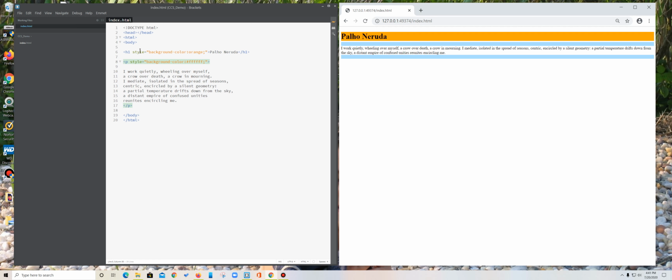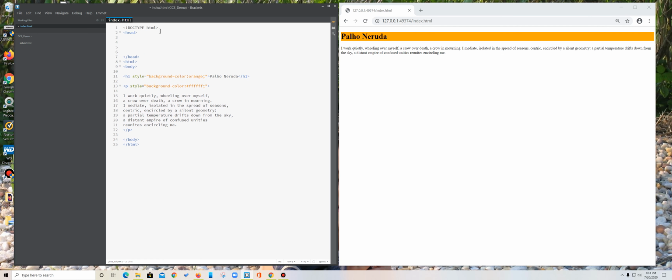Now, how do we use an internal style? So instead of styling this here, I'm going to go to my head and give a little space. In this case, I'm going to create a style that will change everything that I assign either a class or ID to in my page. So let's go. I'm going to create a style element here and close the tag.